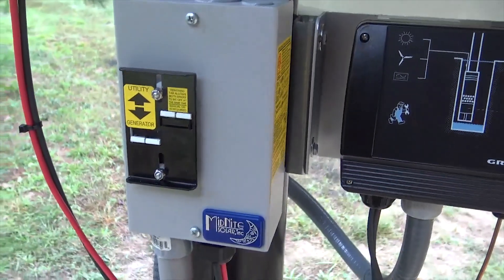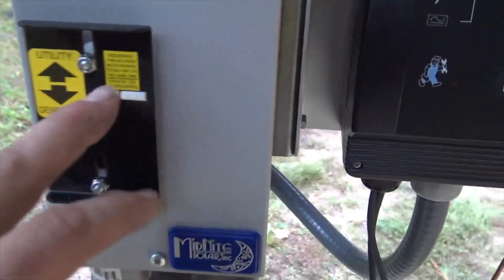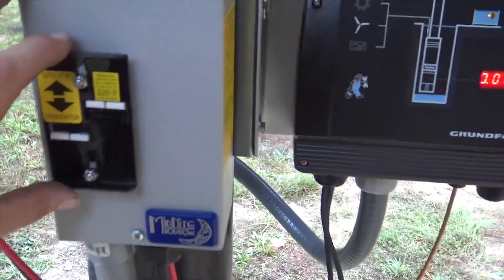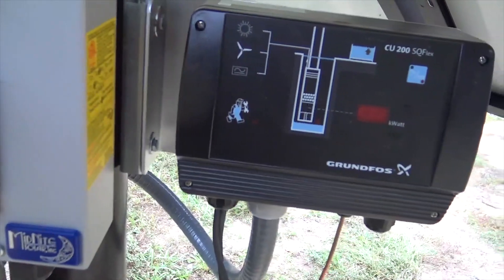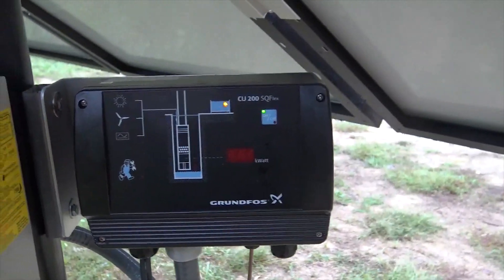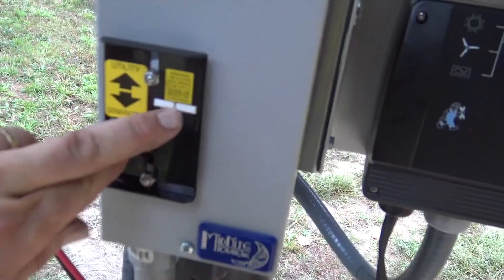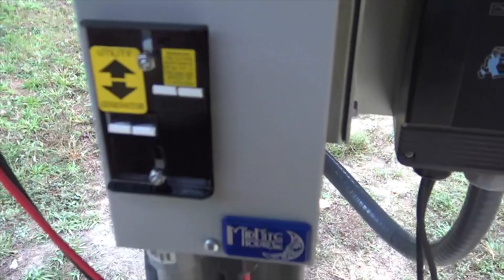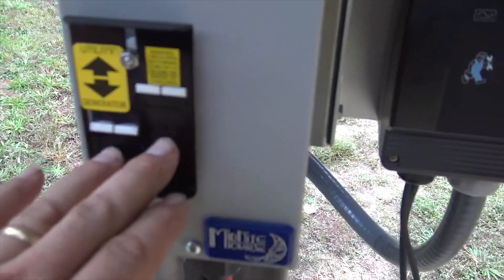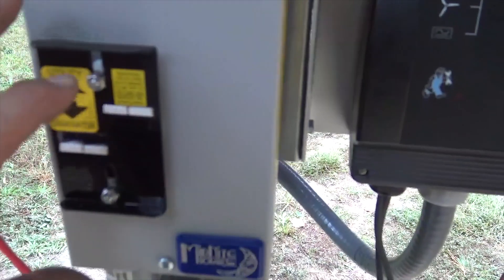We also have this MN stop switch, which is typically used for wind turbines, but it makes for a nice little transfer switch. With this slide I can switch — as you can see, I just turned the Grundfos off and I'm able to turn my hot water system on. So I'm turning the Grundfos back on. It's a little transfer switch. These breakers are mounted in here; they are the standard Midnight DIN rail breakers. This is a baby box that's been modified, using two 300-volt 15-amp breakers to transfer between the water pump and the water heater.